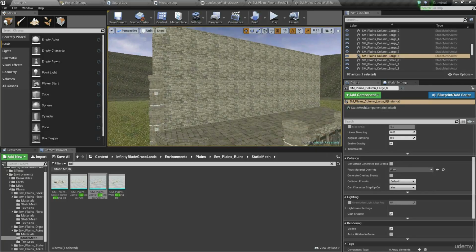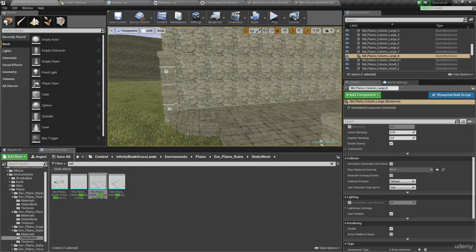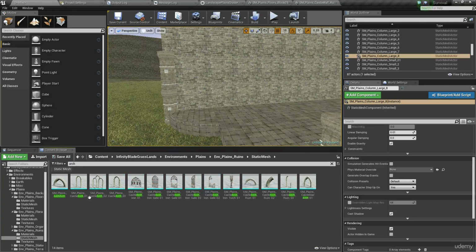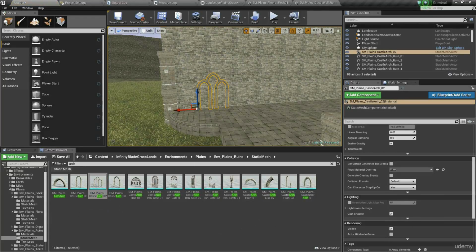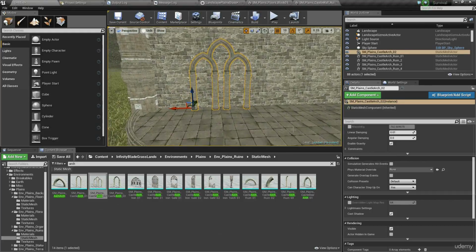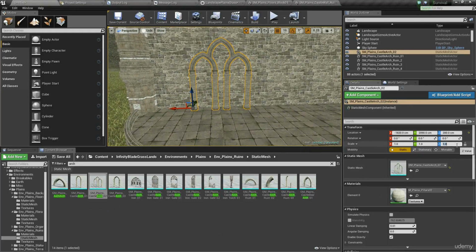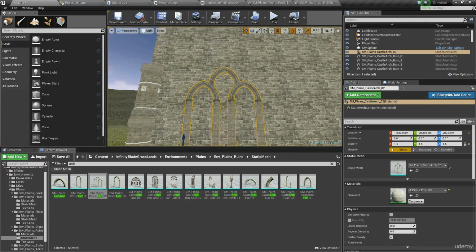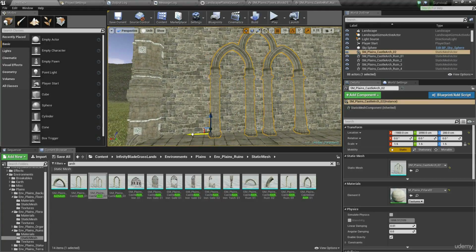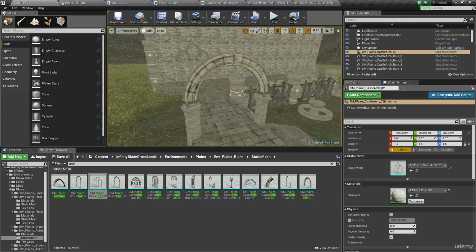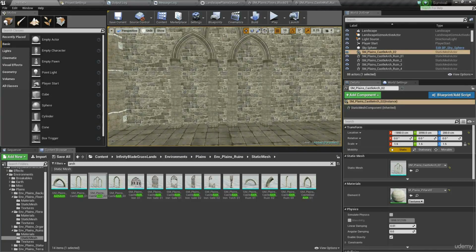The next thing that I'm going to want coming out of this is going to be an archway. So I'm just going to grab the ruins castle arch. Now at the moment we've been using these ones before, but I want to use this because it's far nicer for the kind of doorway that I'm going to be creating. And I'm going to set this to be reasonably large. Let's go with perhaps 1.5. Looks good, and it'll be on the other side as well.